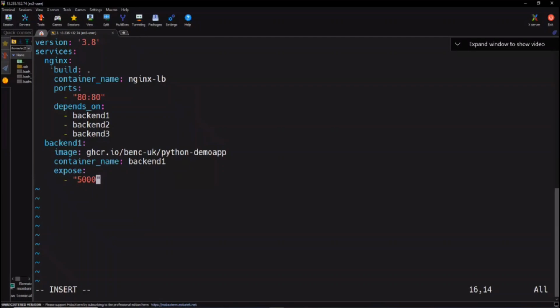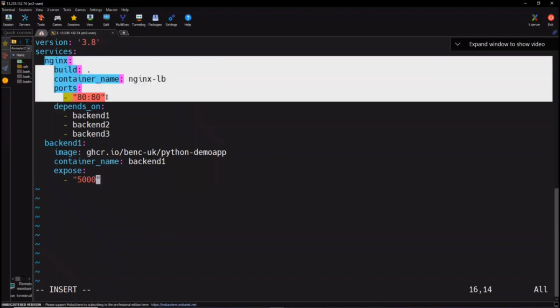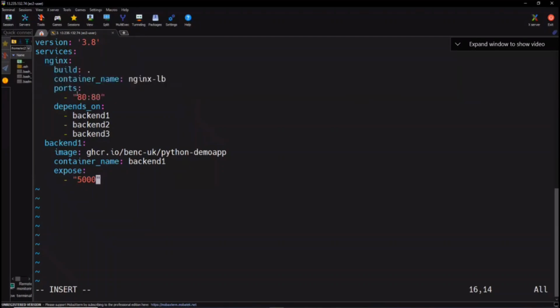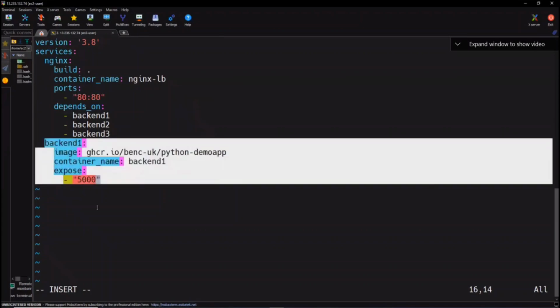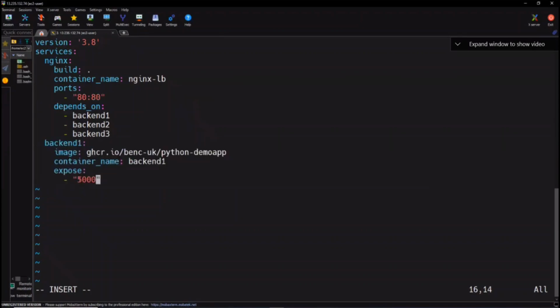The first one is where we are exposing the port to the customer. What is the port we are exposing? 80. That's why we are giving host port and then container port. But this one is a container that we are creating inside the host machine. So do I need to expose that? I'll just expose only 5000. Do we need any port mapping? Not required. So that's why I'm not mapping here, and that's why I wrote expose.